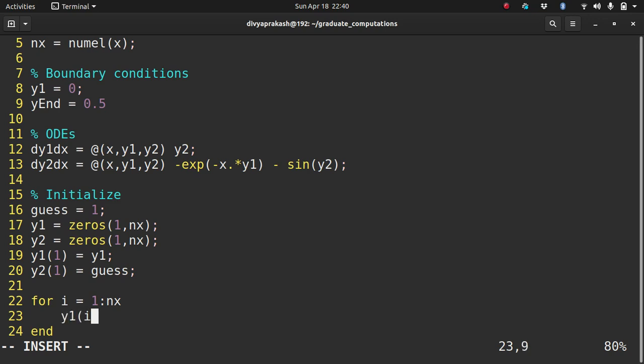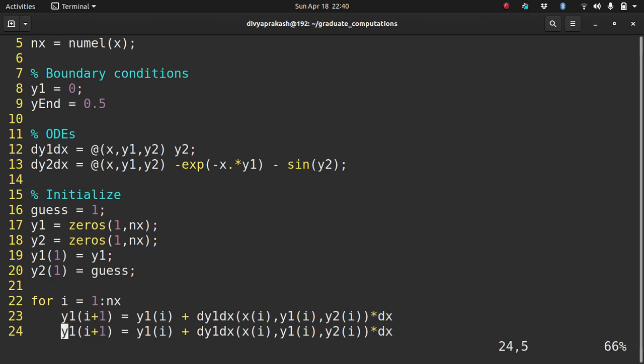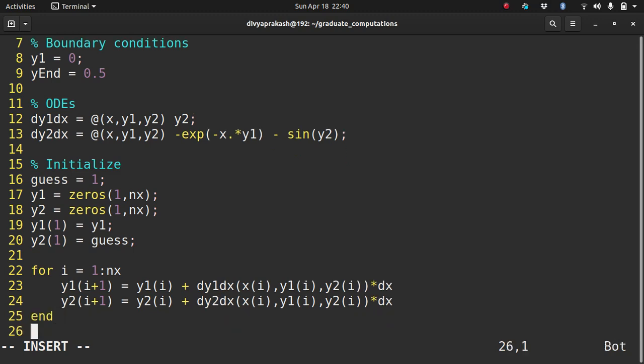Right, now I can implement the Euler method. So y1 of i plus 1 is equal to y1 of i plus dy1dx of x of i, y1 of i, y2 of i times dx, and the second one is y2 of i plus 1 is equal to y2 of i plus dy2dx times dx, and the rest all remains the same, right?